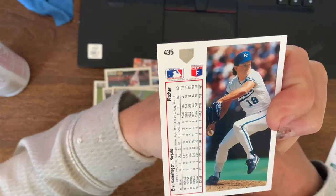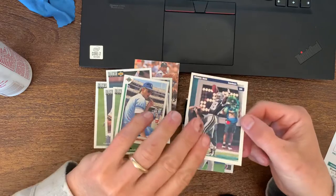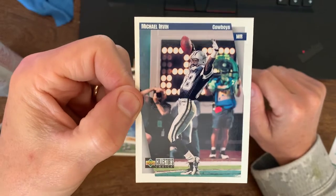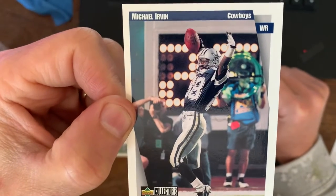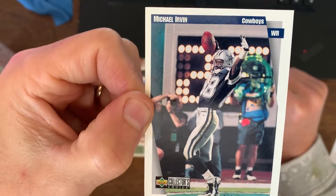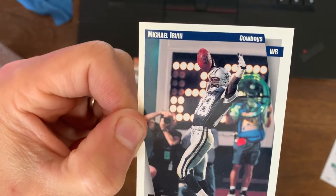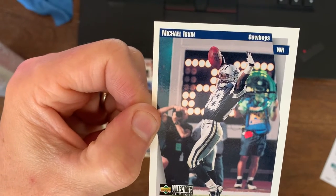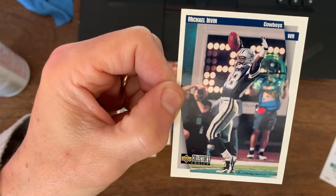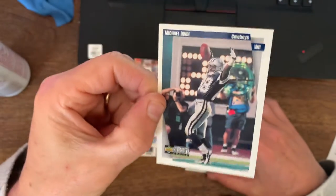So you get the normal one of him pitching and everything else, but here he's just... I don't know. And this one — Michael Irvin — I thought it was just funny because that's his touchdown dance. It's like, 'I'm fabulous.' It's just a weird, weird pose to strike when you score a touchdown. You don't think of Michael Irvin doing that — it's like a jazzercise pose or something. But of all the things he's done on the field, all the catches, all the touchdowns — that's the picture you use? Jazz hands, striking a pose, looking sexy. All right, good for him.